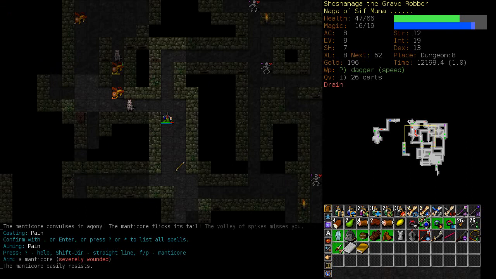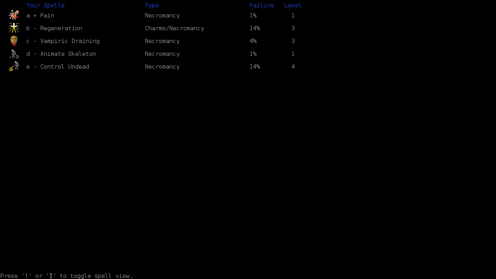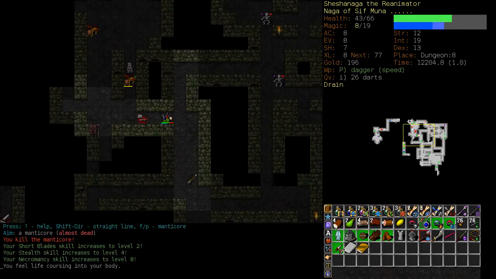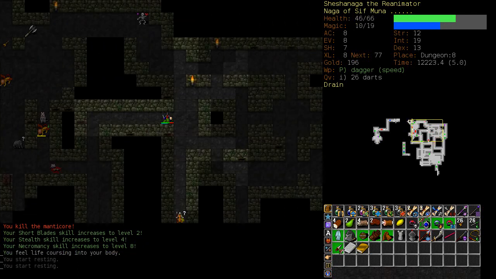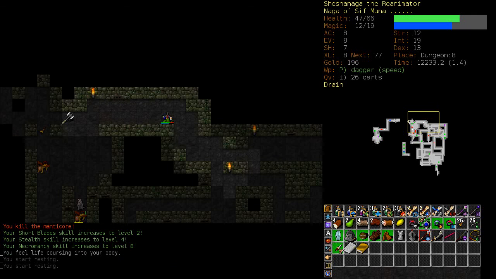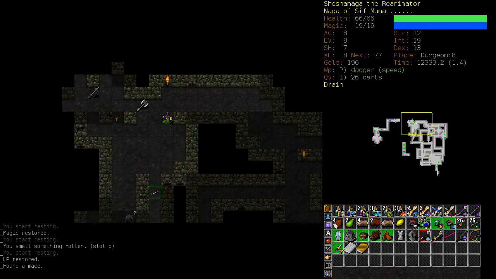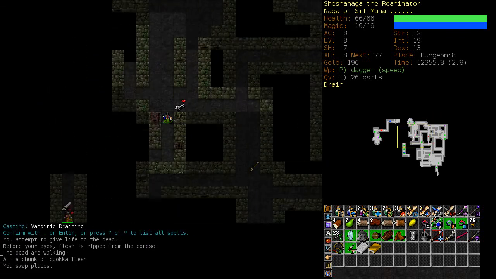Now draining. Paining. And now draining at melee, which is vampiric draining C. Alright, that was a very important kill, because it gave me back most of my drain status. I noticed that I am consistently hiding because I don't want to engage until I'm full. Full of mana and the like.